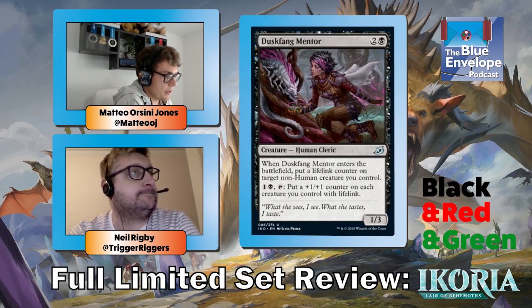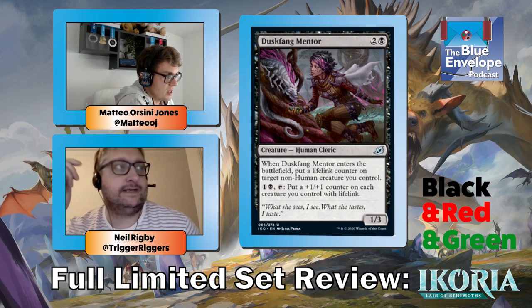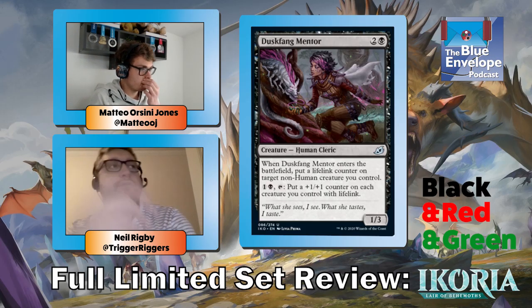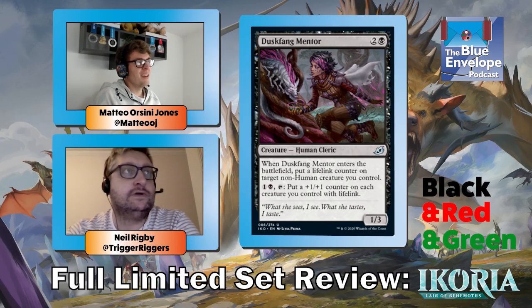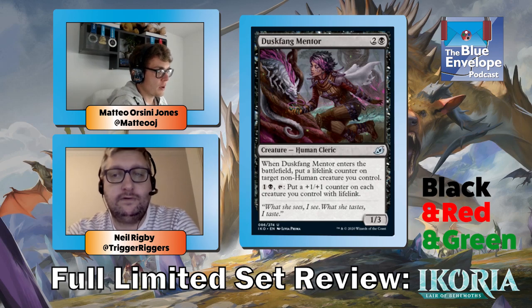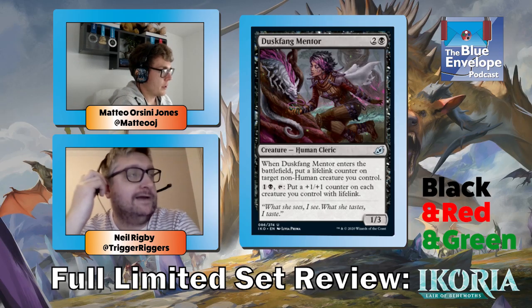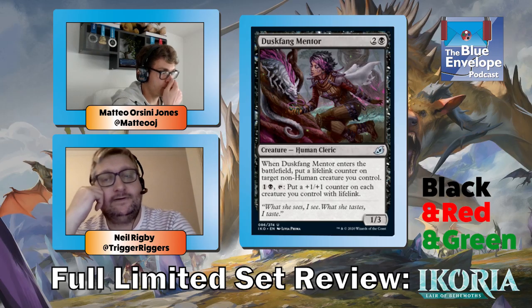Duskfang Mentor. So here's the black one of the cycle. Gives something lifelink. Builds all lifelinkers. These are all just fine. It turns out adding +1/+1 counters to a creature repeatedly is really powerful. Not all of them run the risk, because the green ones are 3/3 for 3 already, so it's fine. But some of them run the risk that if your opponent kills the creature you put the counter on, then you just got a 3-mana 1/3. Obviously you'd like to have more creatures that have the ability.